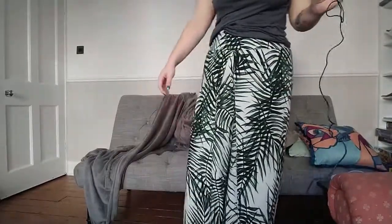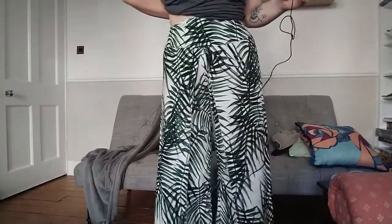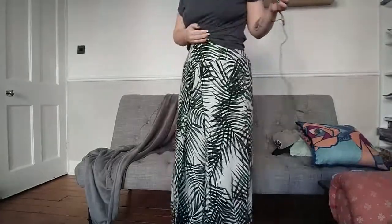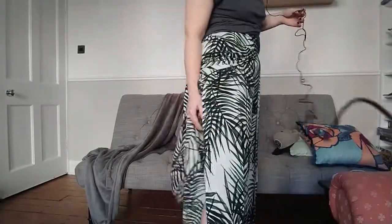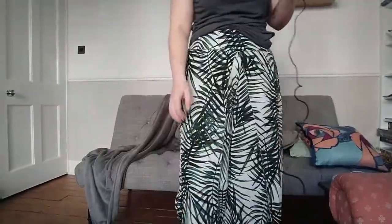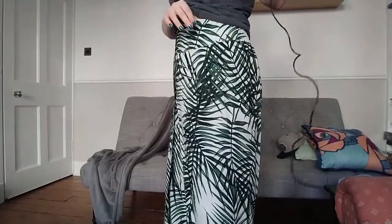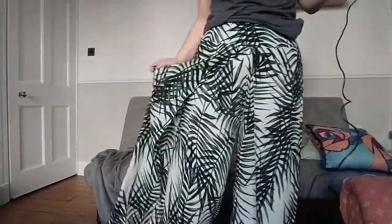Okay, so here are the pants — they look like this. Can you see that they're just super flowy and beautiful? I think they'll go really nice with like a black or white cami or crop top. The pants actually open all the way — like they open right up, so there's my leg. They're just flowy and it feels so beautiful — like I could wear these forever. The waist is snug but not tight; it's just getting it over your hips that can be a little bit of a struggle. But yeah, these are from New Look and they were 29 pounds.